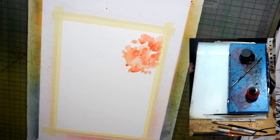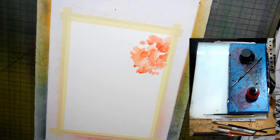Hey, Rudak. Good to see you. Yeah, it does kind of look like fall leaves. Maybe that's where we should go with this. Maybe we should do an ink. Pull out some leaf colors.